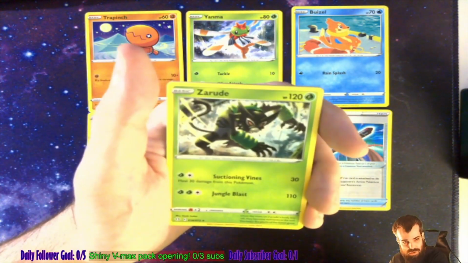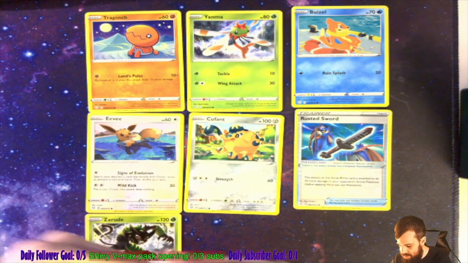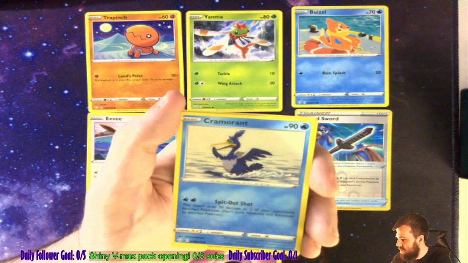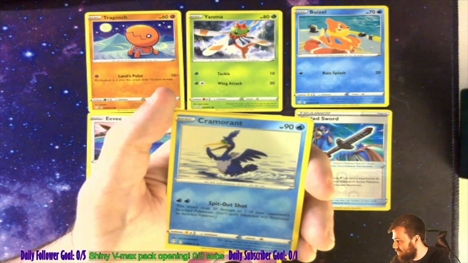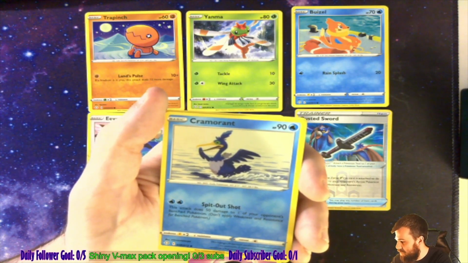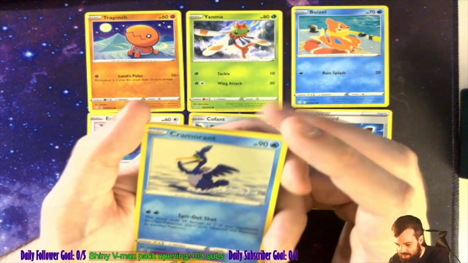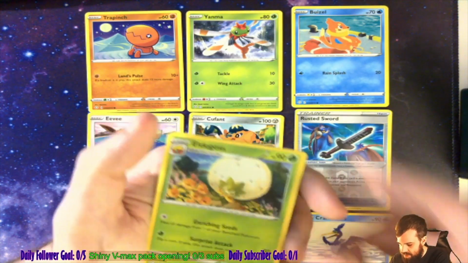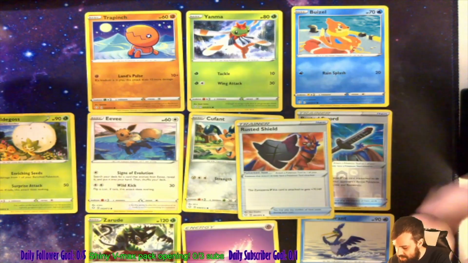And, ooh, we got a Zarude. It's kind of interesting. It's not holo or anything, but Psychic Energy. Cramorant. Good lord. I'm sorry, I apologize. Cramorant, Umbreon, and Rusted Shield. So again, no shinies in this pack.